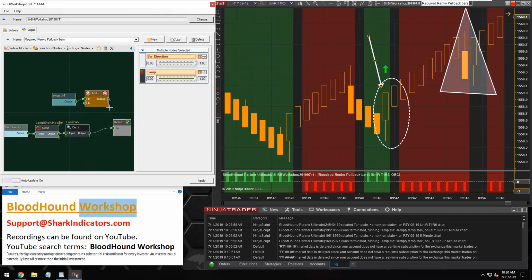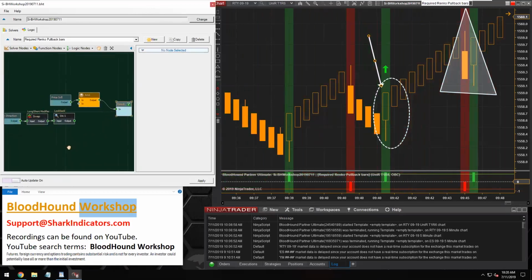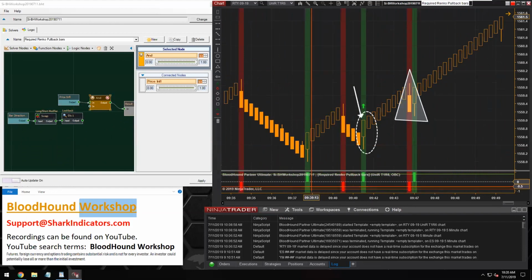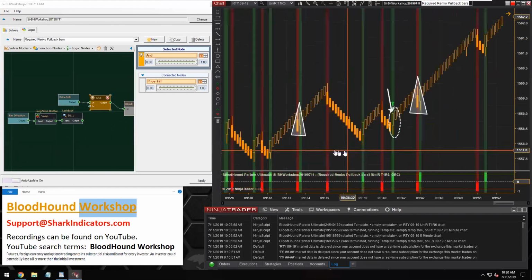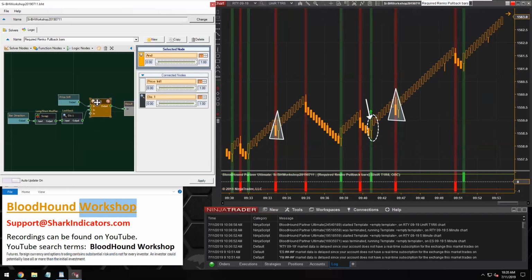All right, so now let's put this back here. Let me shrink the chart a little bit. Okay, so now let's connect our filter into the AND node. There we go. Now we have some filtered reversal signals here.